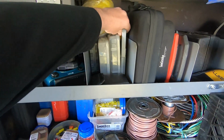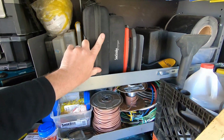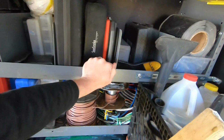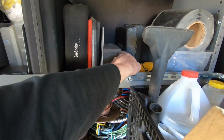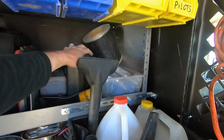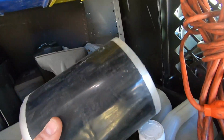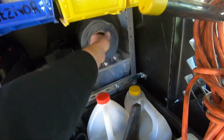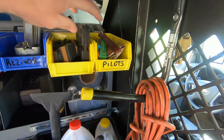Miscellaneous boxes full of stuff. Testo smart probes. Ridgid sea snake. Pop rivet gun. Extra micron gauge. Pneumatic kit. In this corner is everything I need to patch a roof. I got this membrane, sticky membrane. I got roof sealant.